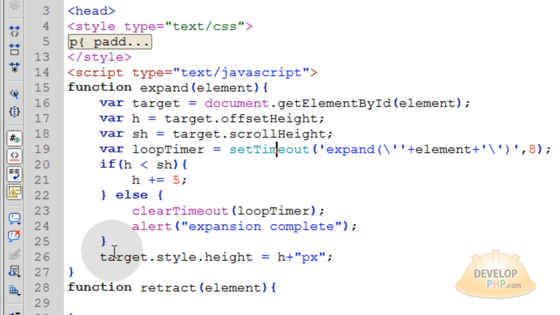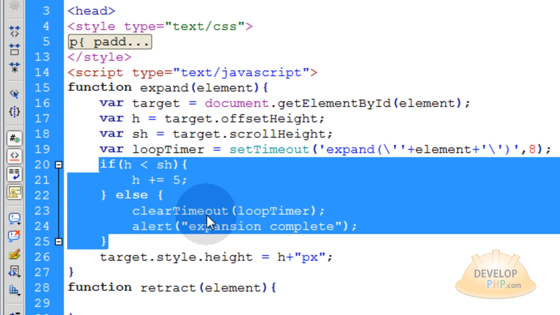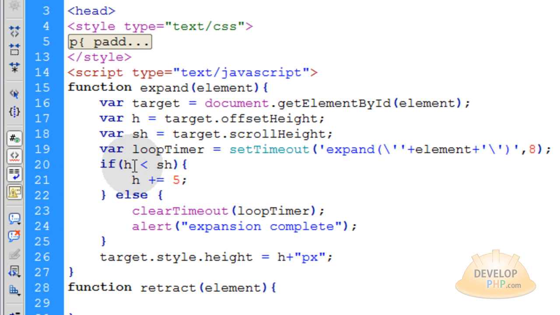Alright, so I've explained all of these lines except this if-else condition statement. So what that's saying is if this height variable, which is the dynamic height of the box as it's growing through the animation, that's what this h variable represents. So if h is less than the scroll height, which, remember, I explained what the scroll height is already. It's the content within that box. So in essence, we can translate this into understandable English by saying if the height of my div is less than the scroll height of the content within it, then I'm going to make my div grow.